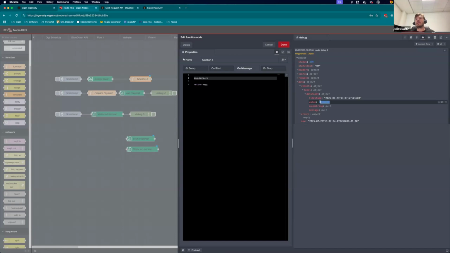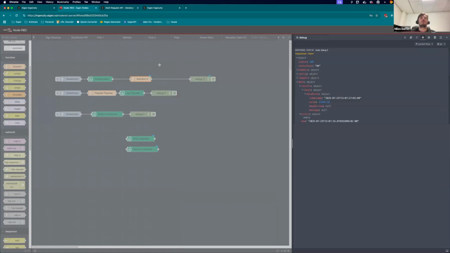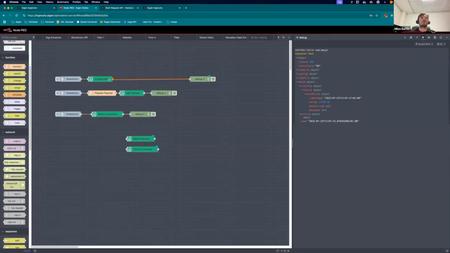And in this case, it's just returning you a single point timestamp value. But if it was interpolated, it would give you an array of data. So you might get 1,000 different points. You can then bring that into the next step of your flow, and then you just loop through it, or you might do some different aggregation to then drive the next step of your analysis. I'll just delete that. I'll show you the next step.